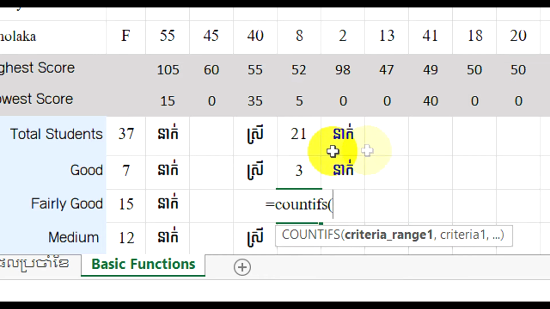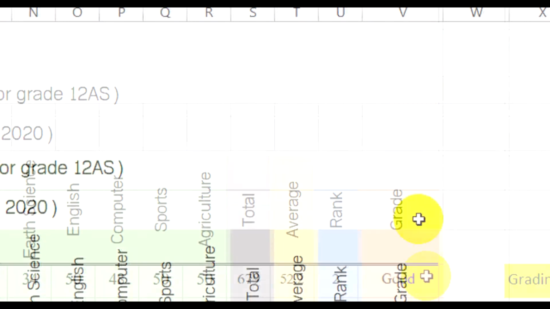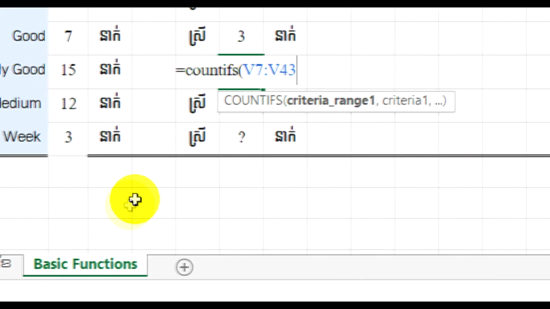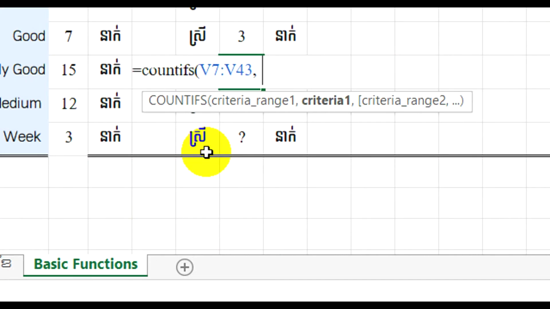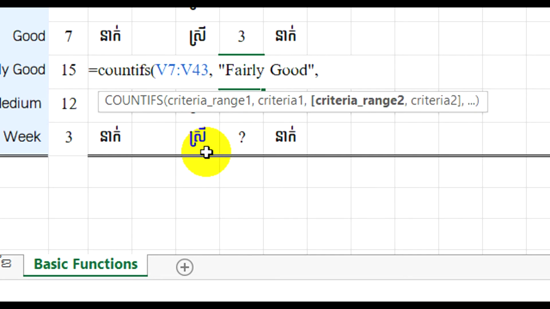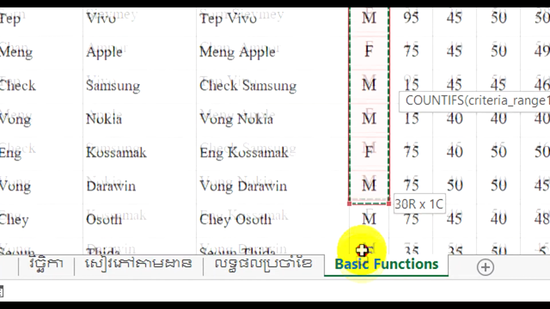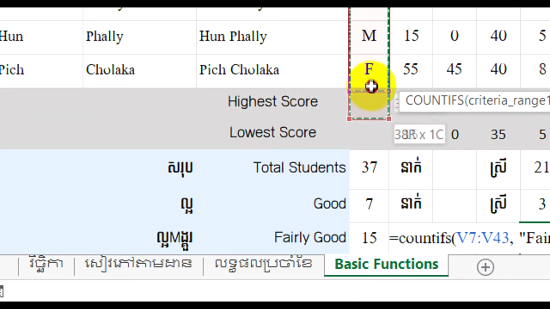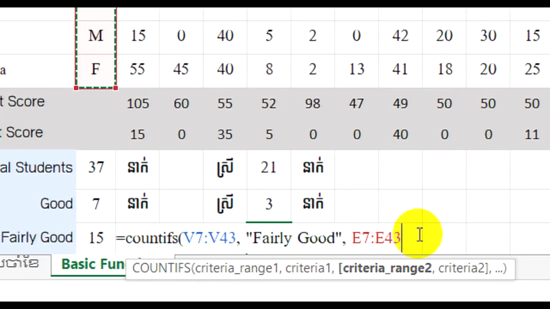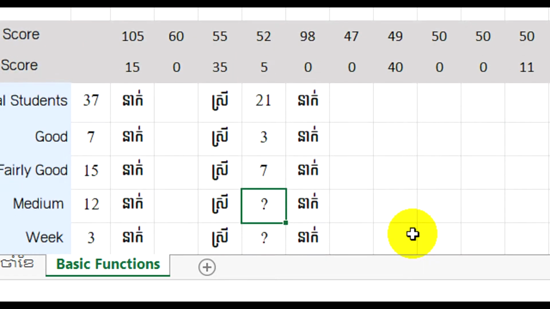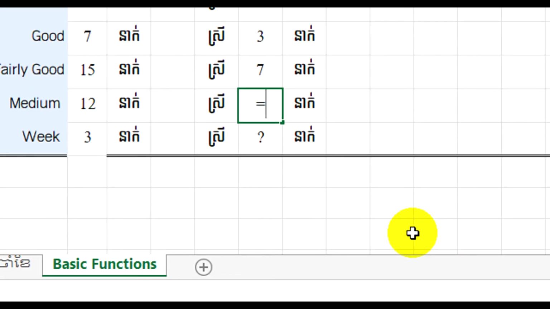COUNTIFS, open bracket, do the same thing. And comma criteria range 1 is fairly good. And criteria range 2, just use this range from here to here. Alright, criteria range 2 is female. Close and press enter. Just follow the step like that.